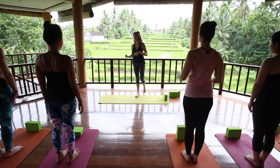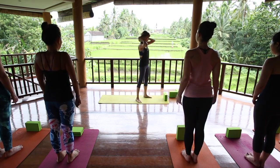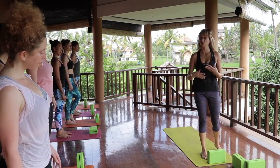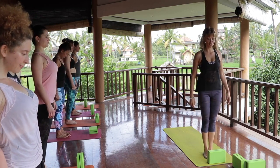Notice any differences here. Open hearts, patience. We got this. It's not so serious. So if anything, it's just kind of fun to explore what we're capable of today and what we can work towards tomorrow. Okay, so grounding through, we'll do the other side now.